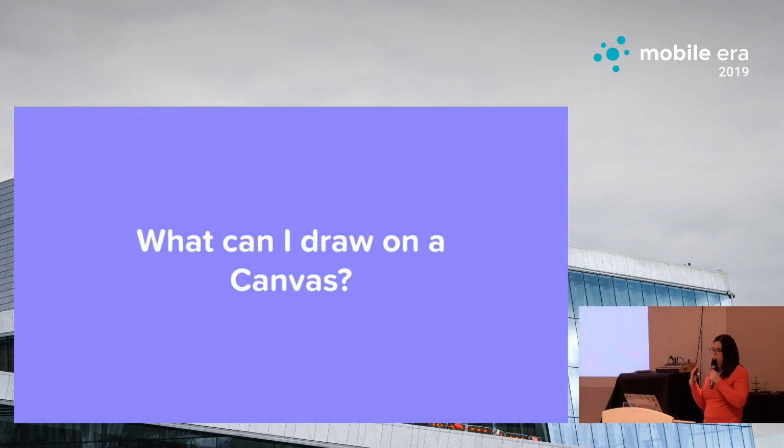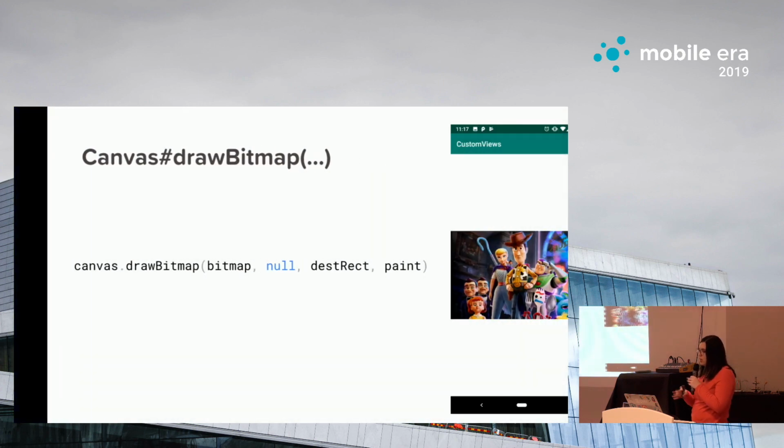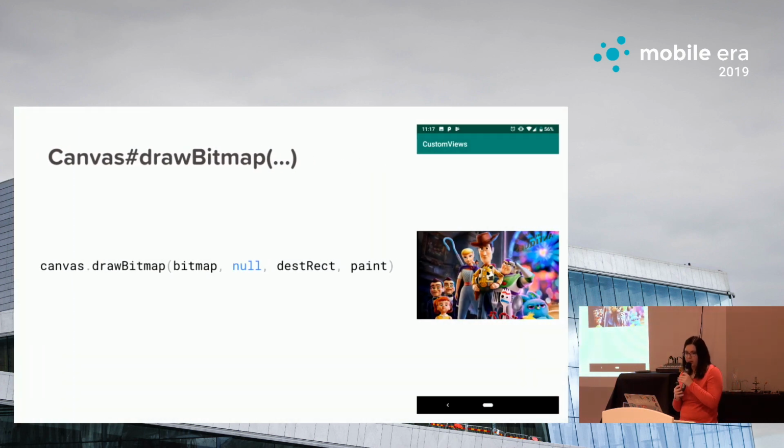So if we understand what a canvas is, we obviously want to draw on top of it. So how can we draw on a canvas in Android? There's a bunch of different commands in the canvas class. If you go have a look, there's probably over 50 or so methods. So I won't be going through all of them today. That would be very boring, but we'll go through 1 or 2 and have a look at the most commonly used ones. So the first one is to draw a bitmap.